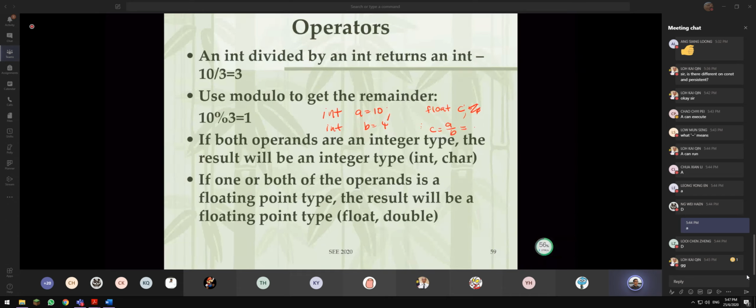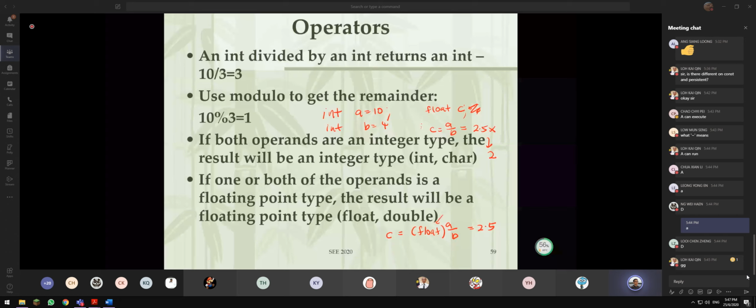The answer will not give you 2.5. Instead, it gives you 2. Remember. If you want to have 2.5, you should do it like this. c is equal to float a divided by b. Then you get 2.5.